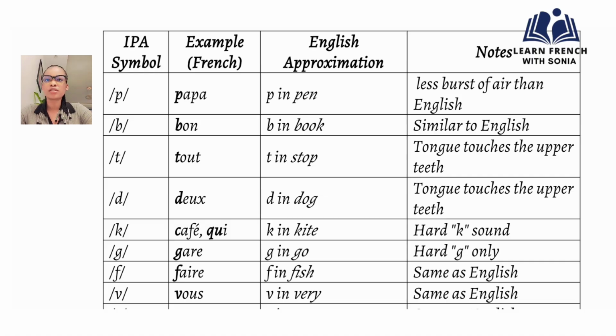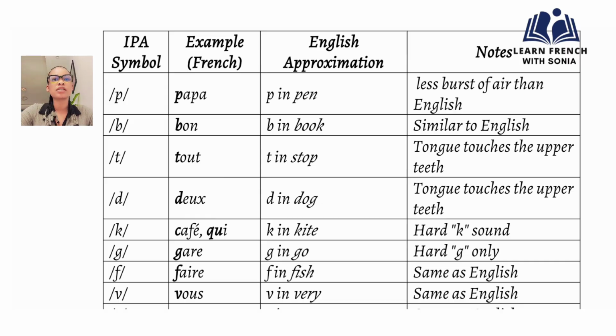The third one is T. Then the example in French says two. The T at the end is silent. Just know that the T at the end is silent, not for every case, but in most cases. We talked about OU, and we said that the OU in French gives you the sound OO. Let's forge ahead. T in stop.